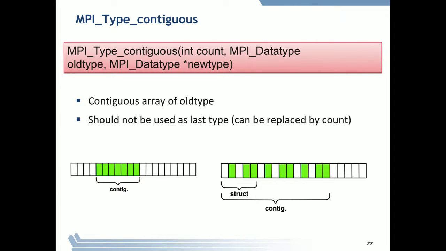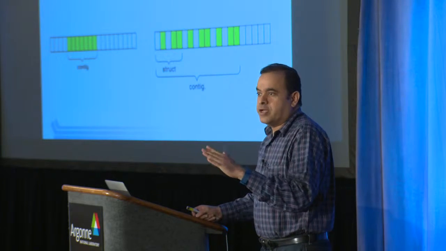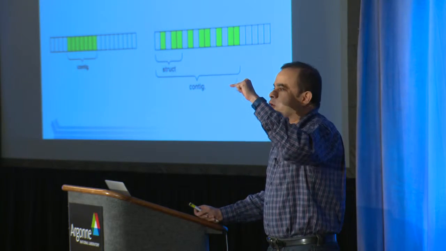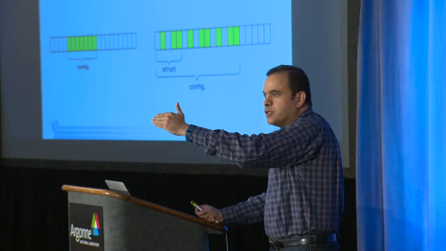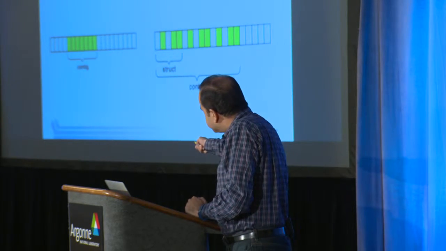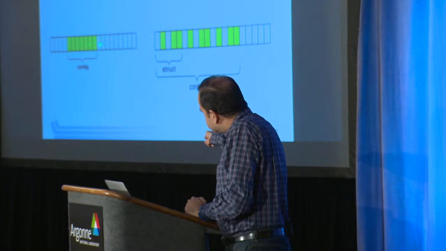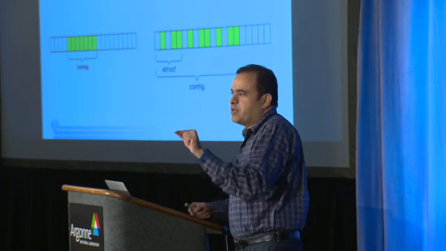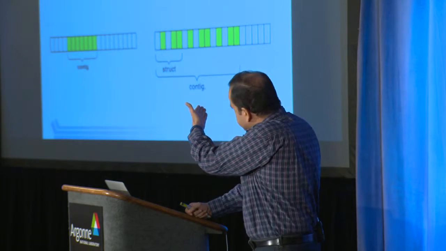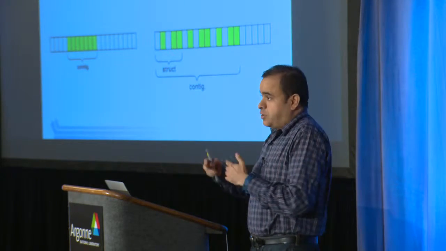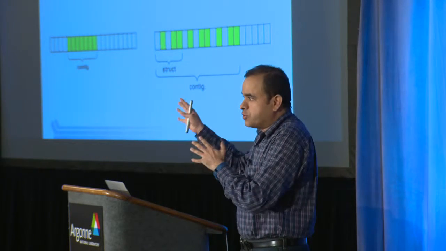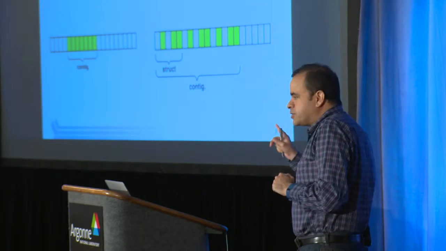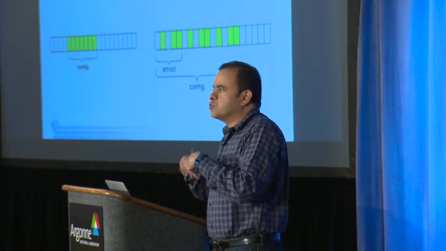So suppose you want to send this amount of data, you could create a contiguous type using this function. One thing to note is if you just had to send this amount of data, you don't even need to create a derived data type, right? Because you can call an MPI send and use the count argument. You can say buffer, count, data type, so you can just say the count is however many this is. It's 7, I think. If you just pass count as 7 and the data type as MPI_INT, if this is an integer array, it's going to send this contiguous type for you. So you don't really need this. And so this function tends to not be used so often.